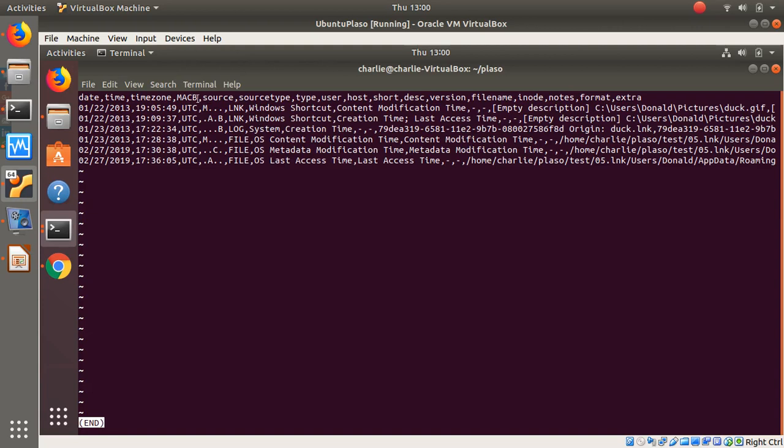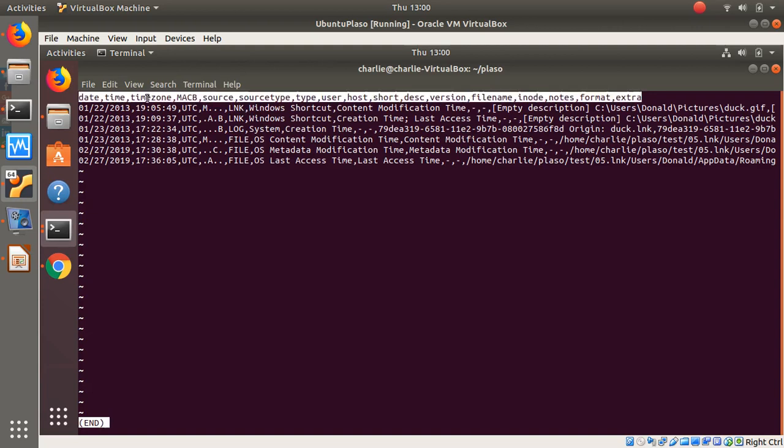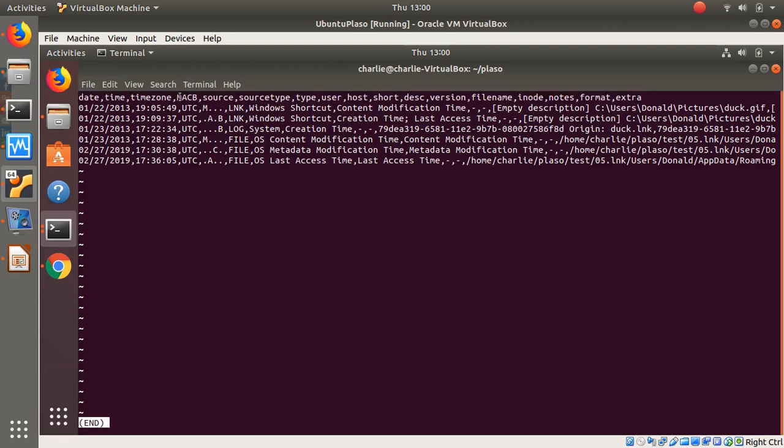So there are the lines, and it has this sort of information. It's the date, the time zone. MACB stands for the times: modify, access, change, and birth. So birth is when the file was created. M is for modify, access is for that, and C is if some of the metadata changed.